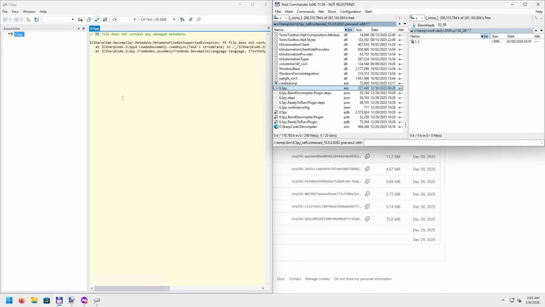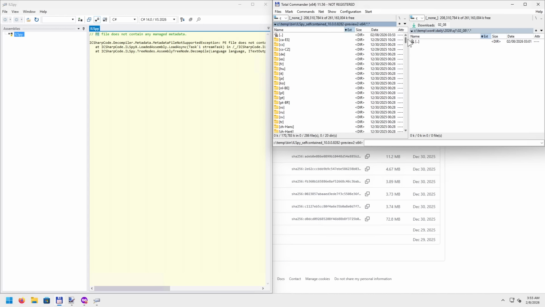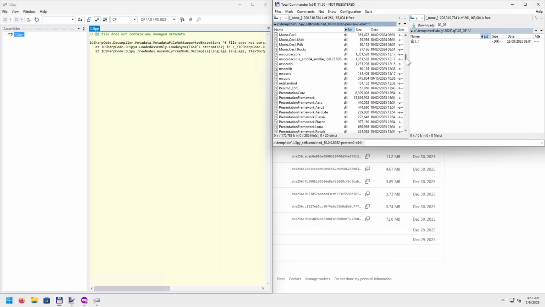So it's not a managed DLL, it's just a plain Windows AMD 64 executable. And then that's going to delegate the work to the actual .NET installation that is present in this directory.